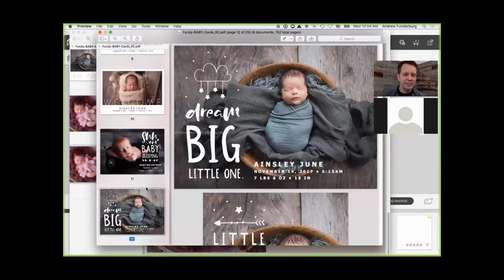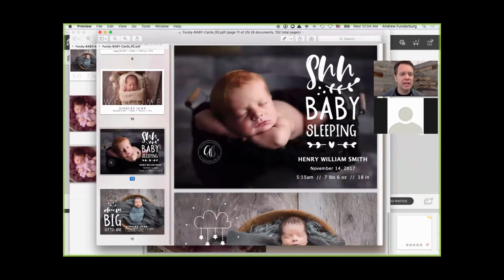So again, Pro Enhancements gets you unlimited online album proofing, unlimited skin retouching in Fundy Designer, unlimited HD slideshow exports with all the music, and then now the design library, which gives you album designs, which you'll see in a little bit, card designs, music, all of these great assets, and more rooms for people showing room designs.